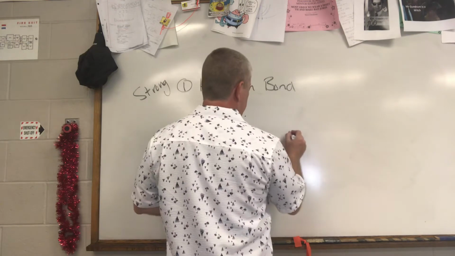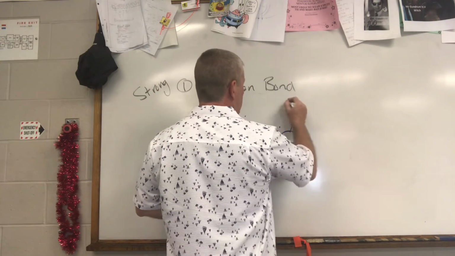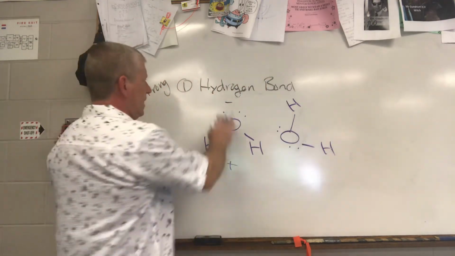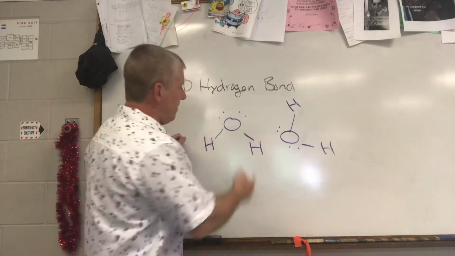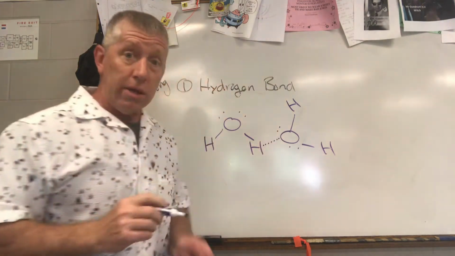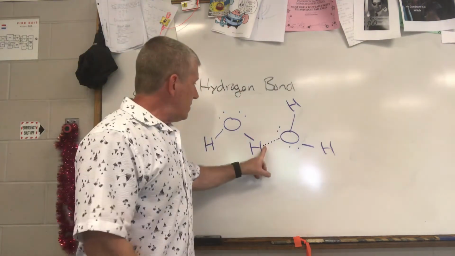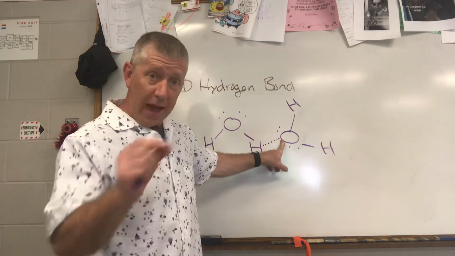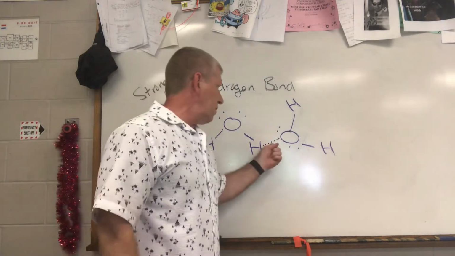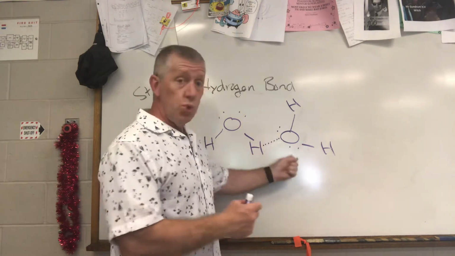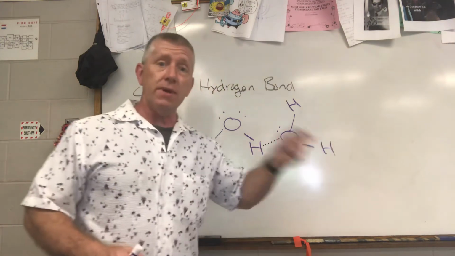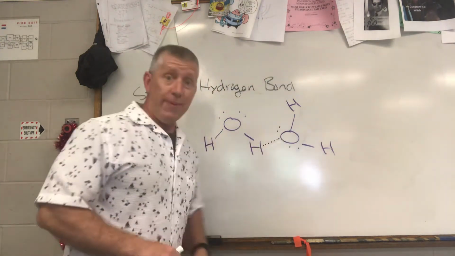Okay, so let's say we've got an oxygen here from another water molecule. Here's another water molecule over here. Here's a water molecule here. The hydrogen bond would be between the hydrogen of one water and the oxygen of another. And hydrogen bonding is a dashed line, not a solid line. Solid line means a molecular or covalent bond. This is not a covalent bond. It's between molecules, between two different waters, and we have the hydrogen and the oxygen. Hydrogen is bonding to something else in a different molecule, and we denote that by a dashed line.